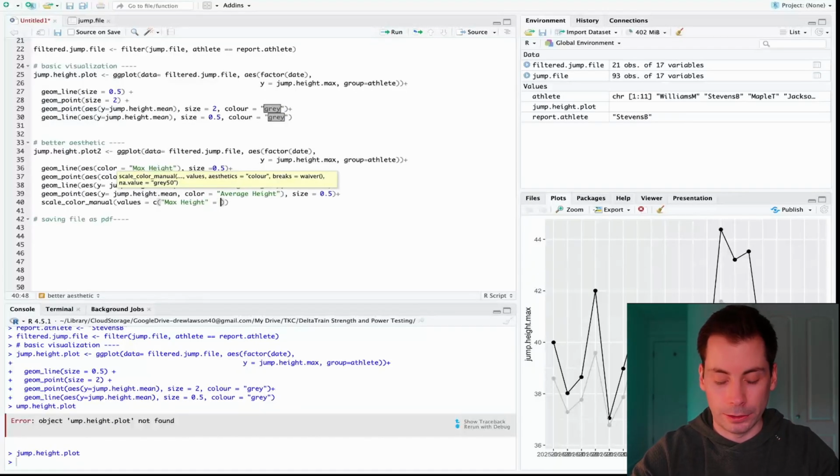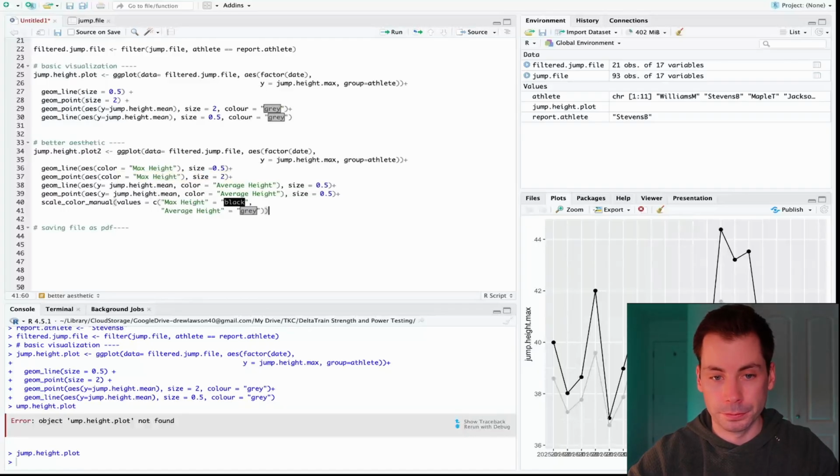And just like our last one, we're going to set the max height to equal black, if I can spell it correctly. And we're going to do the average height as gray. So that's going to set our lines, our points, and our colors.